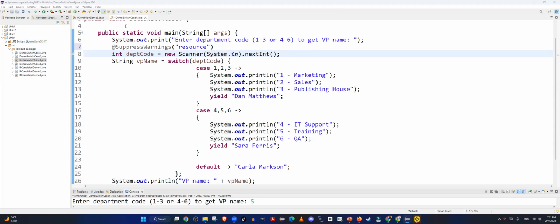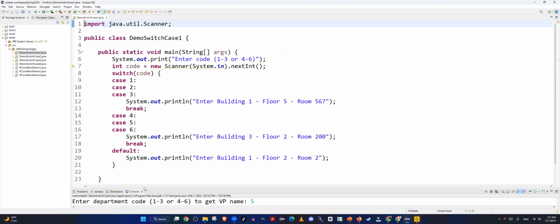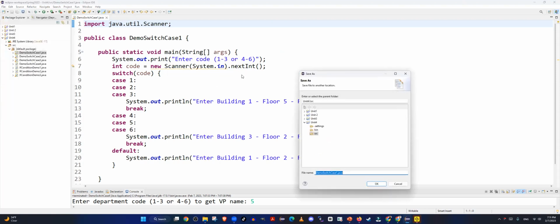Now I want you to open the demo switch case number 1, this one, and save this as if condition demo 4.